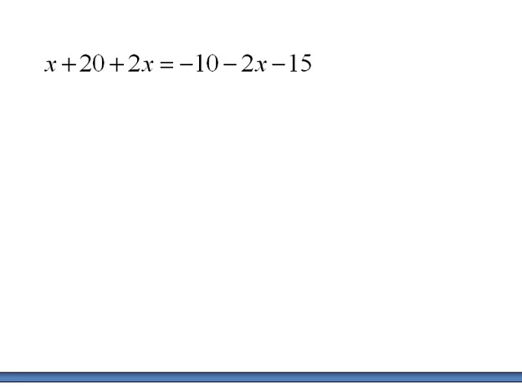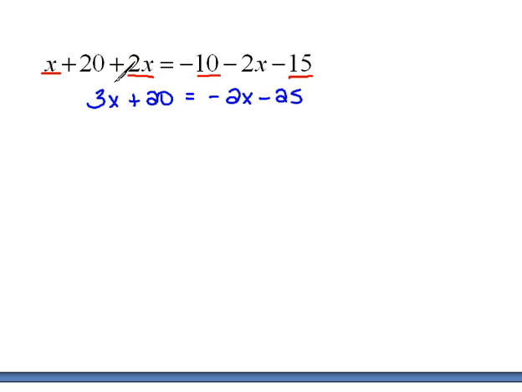In our next example, we have x plus 20 plus 2x equals negative 10 minus 2x minus 15. So we notice, first of all, on the left-hand side that we have x's that we need to combine. Also, on the right-hand side, we have plain numbers that we need to combine. So let's do that first. When we combine x and 2x, we get 3x, and then we still have our plus 20. Here we have a negative 2x that can't combine with anything, and then we have a minus 10, or a negative 10, and a negative 15. So we put those together to get negative 25.